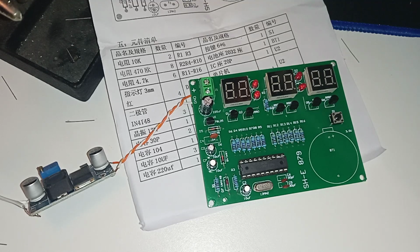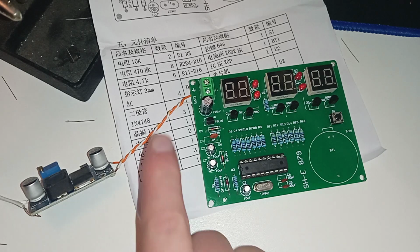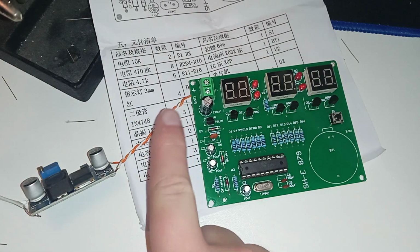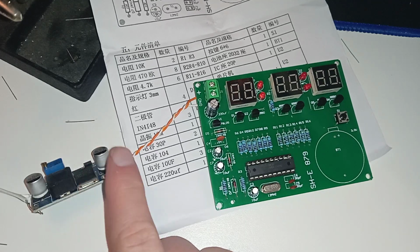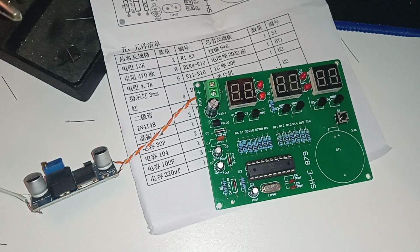Okay, so I'm back with the Chinese clock, the digital clock. I tried it with 5 volts, it didn't work. But now I added a boost circuit and I upped the voltage to 10 volts. I didn't want to go to the max. This says it can support 12, but yeah, I chose 10 to be safe. And I'm going to start it up.